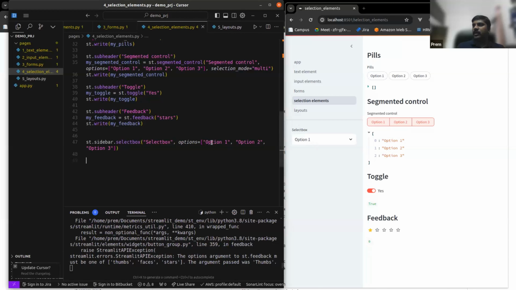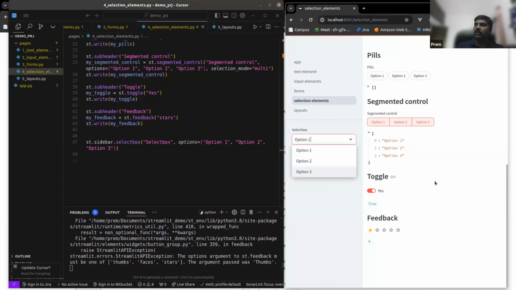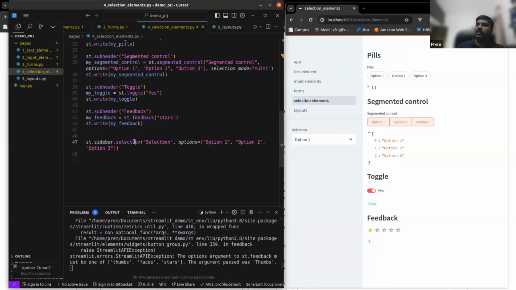I can say anything, and based on that I can do some operation. I can provide a menu here, I can choose that, and based on that I can do some operation on this page. So it's kind of a common place where you can put the sidebar items. For that, if you have said st.selectbox, it will put that in the main page. But if you are saying st.sidebar, then it is going to automatically put that in the sidebar.